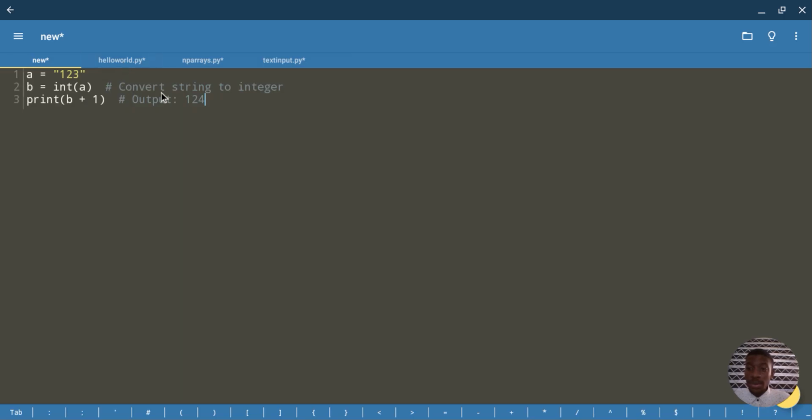Having converted it to an integer, we can now add our number to it. I hope you understand. a is a string, so we cannot add 1; if we do, we are concatenating. But having converted our string to an integer, we can add 1 to have 124. So rather than adding 1, we can now add 10. Let's take out the comments. All right, I won't take out the comments. Let's run the code and see.